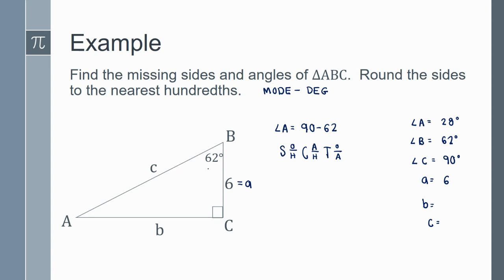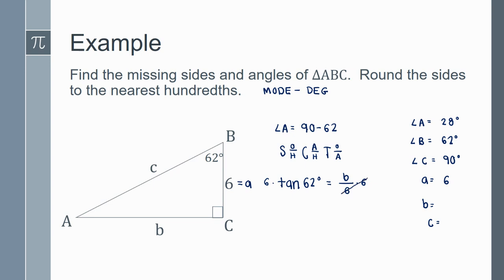So notice that B is across or opposite from it. So I know it's going to be either sine or tangent. But then the only other side we know is a leg. So that means that if I'm dealing with the 2 legs, we're dealing with tangent. So I'm going to set it up as the tangent of 62 degrees is going to equal the opposite side, B, over the adjacent side, which is 6. In order to find B, I need to get rid of that division. To undo dividing by 6, the opposite is to multiply by 6. Luckily for us, that gets B by itself.